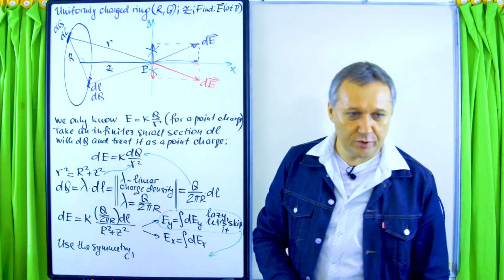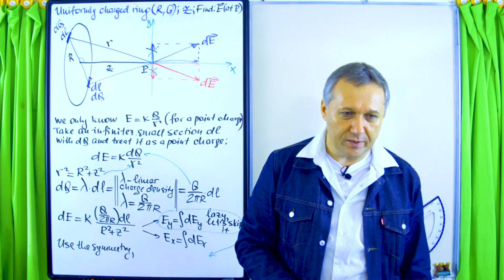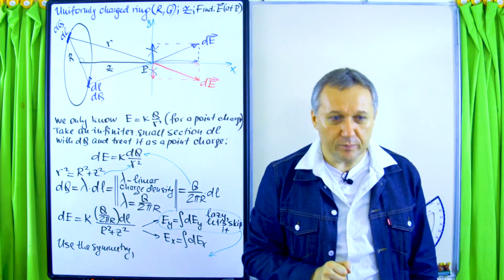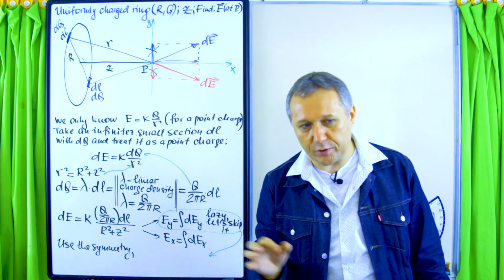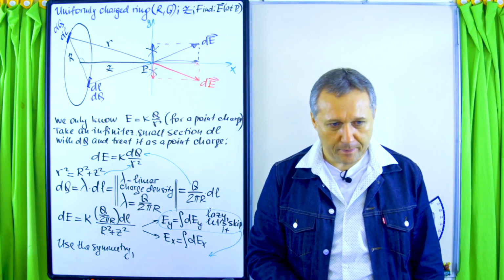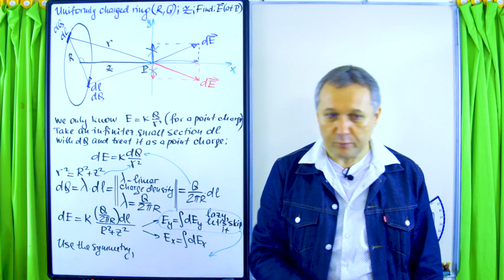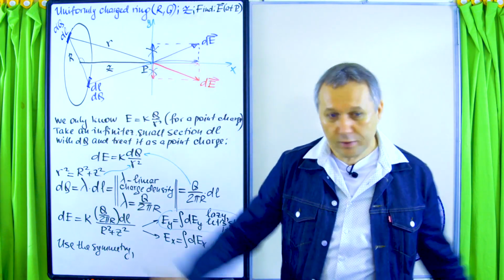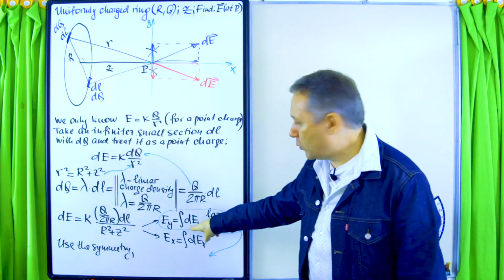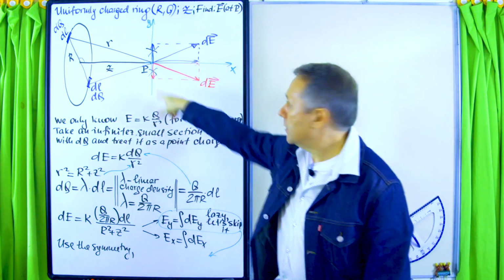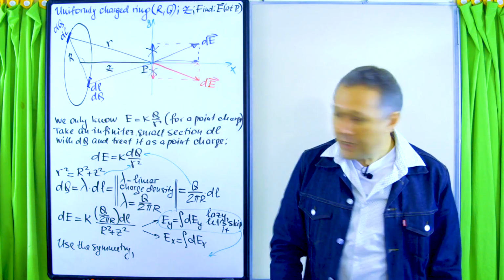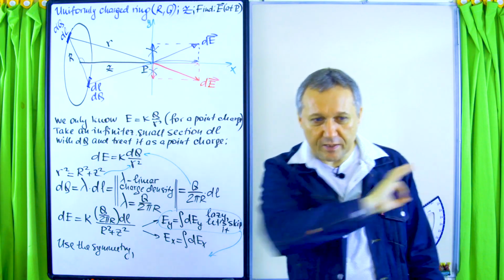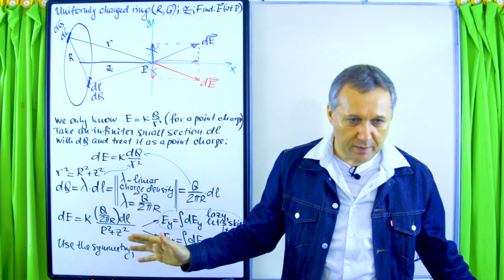By just looking at the symmetry and running this analysis, you can tell from the very beginning that the y component of the net electric field at this point will be 0. It's a very common trick used during integration to reduce the amount of work. But if you say, okay, I don't like it, not a big deal. Find the y components of this electric field and integrate it properly. You will most likely end up with the integration of an odd function over symmetrical limits, and you will get 0 mathematically.